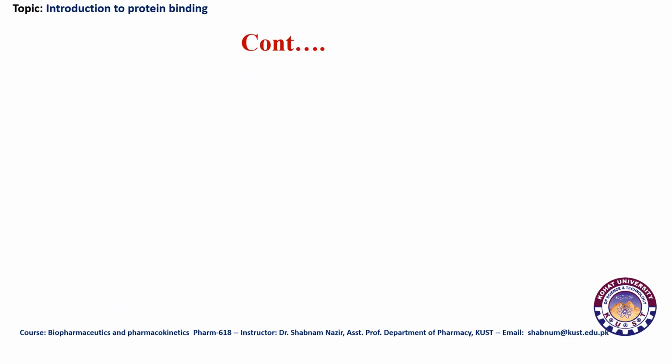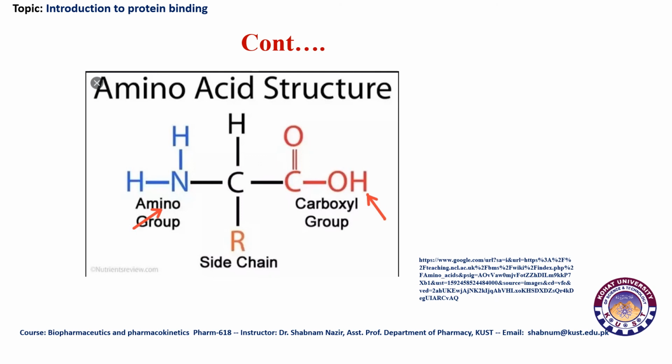And this you can better see in this diagram of amino acid structure. Here you can see that within a carboxyl group, hydroxyl group availability makes it a good candidate for forming hydrogen bonding or the weak van der Waals forces. So that is the main reason that availability of such groups makes the reversible interaction of drugs with proteins so possible and frequently happening.